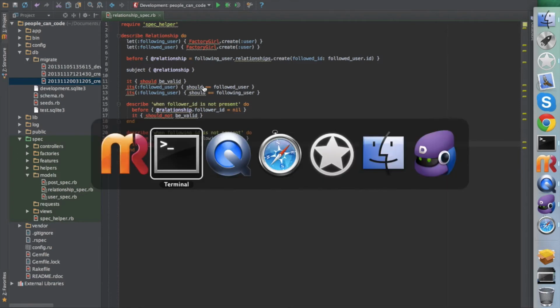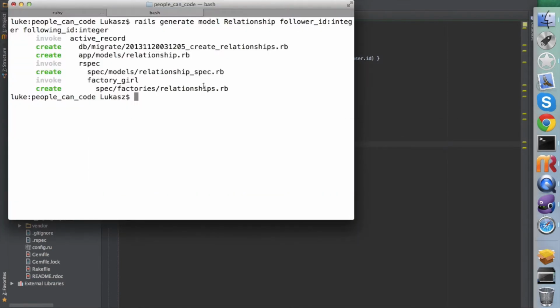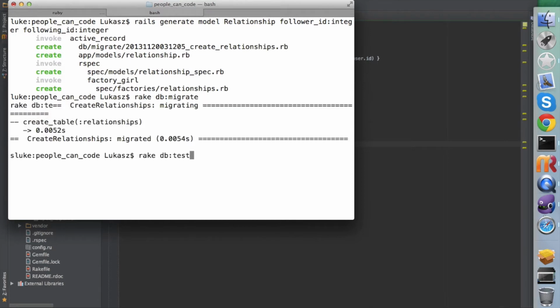We can save that. Go back here, and first of all, we need to run our migration. So rake db migrate, and rake db test prepare, and we can run the spec.